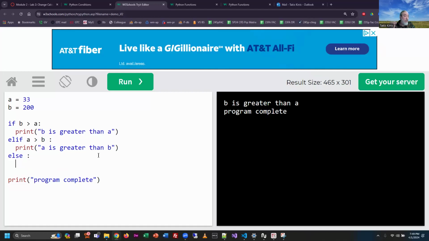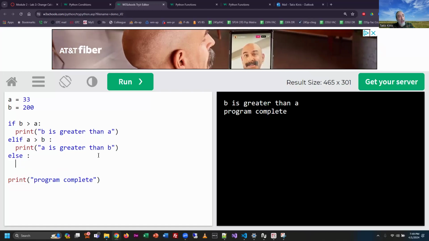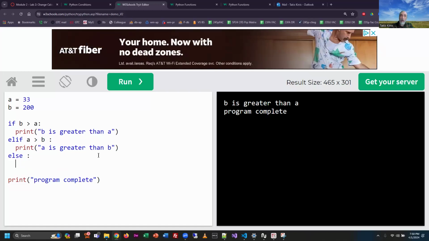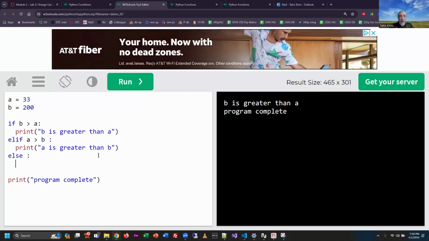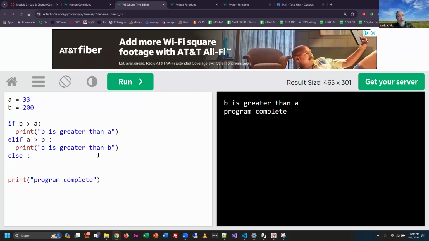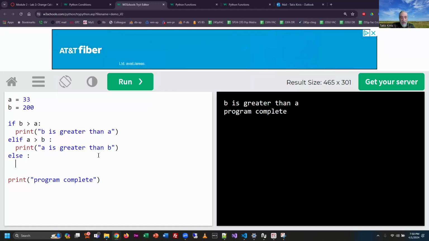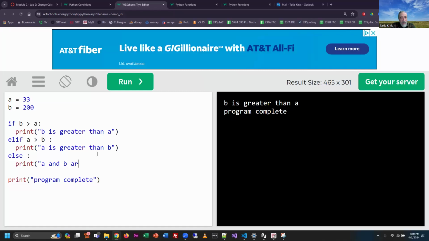And then there's a third scenario. So either A is greater than B, or B is greater than A, or they're equal. And because that's the only other option, I don't have to test for it. I can just say else. I can print, because logically then A and B are equal.